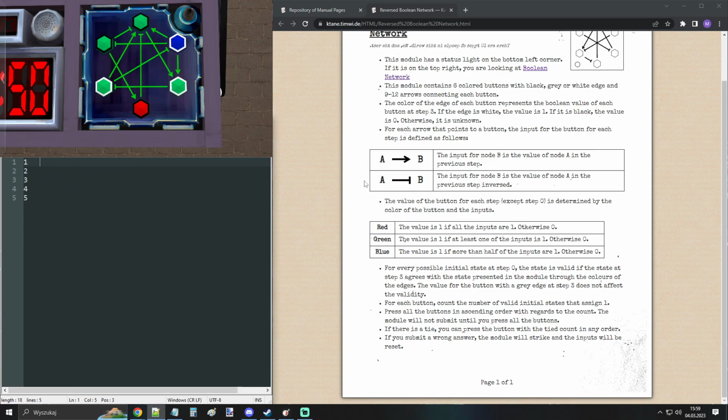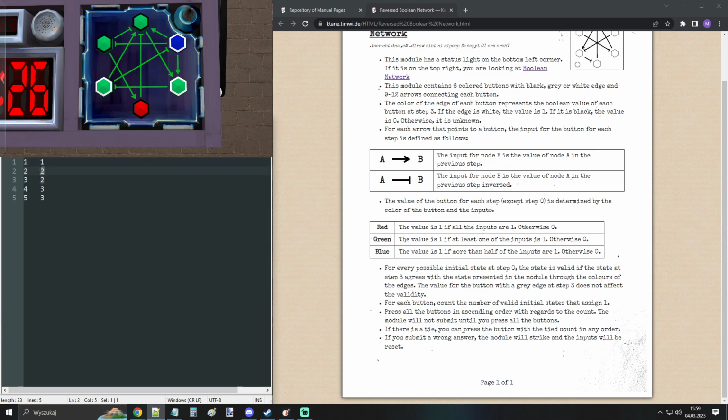So, if there's just one input, that input has to be true. If there's 2 inputs, there needs to be more than half of the inputs. Half is 1 input, so more than 1 input is 2 inputs. For 3, half of the inputs is 1.5, so more than that will have to be 2 inputs. Then for 4, more than 2 inputs is 3, and for 5, more than 2.5 is also 3.